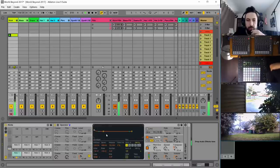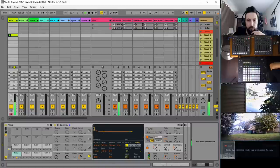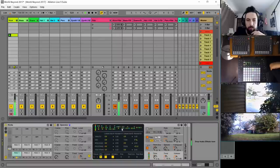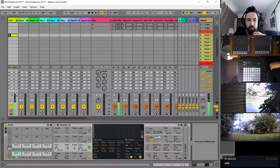So I'm going to turn that on. We'll keep the default settings for now. Let's just bring it up a little bit, and we'll bring the peak up and bring the decay back a bit. Very good. I'm going to go and use this algorithm here, which gives us two FM synthesizers. That means I'm going to turn oscillator B on, and I'm going to put oscillator B in fixed mode actually. And let's bring the level up.